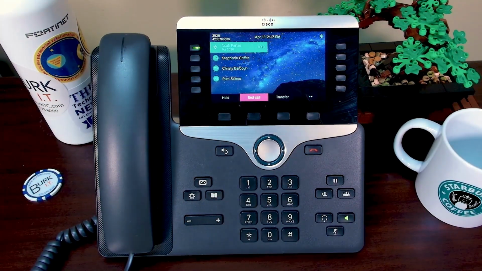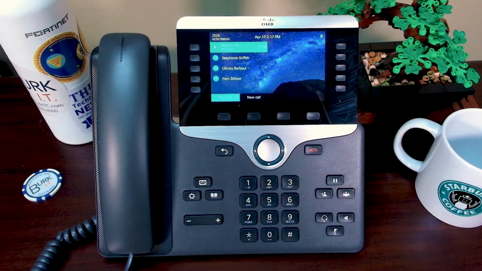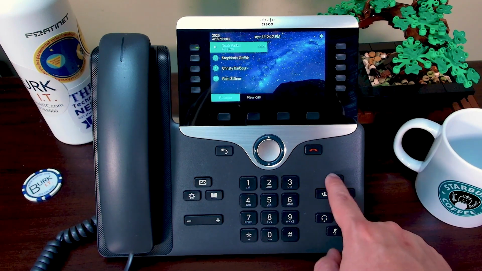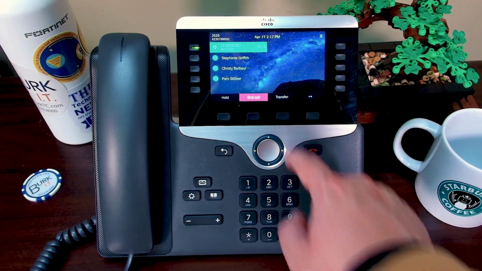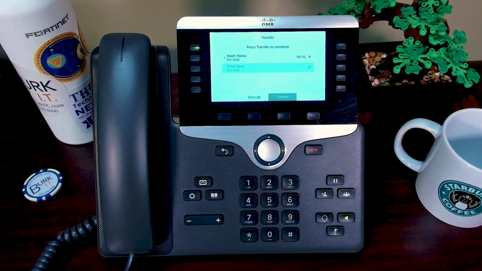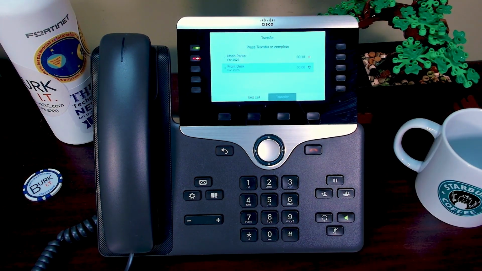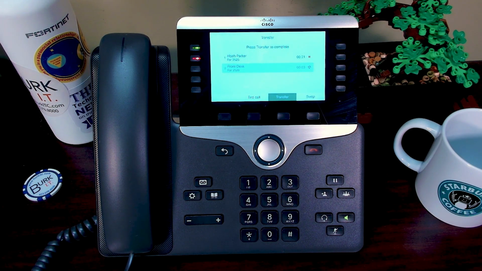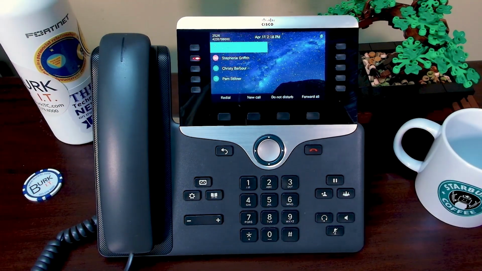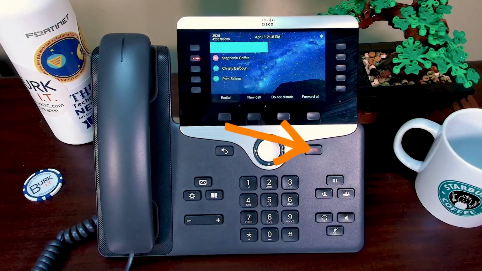Once on the phone, pressing the hold button will put the call on hold, and pressing it again will resume the held call. To transfer the call, hit the transfer button, then dial the number you wish to transfer to. The number you're trying to transfer to will receive a call from you. Then you can either talk to them before transferring the call, or simply hit transfer once they answer. To cancel the transfer, hit in call before pressing transfer the second time.